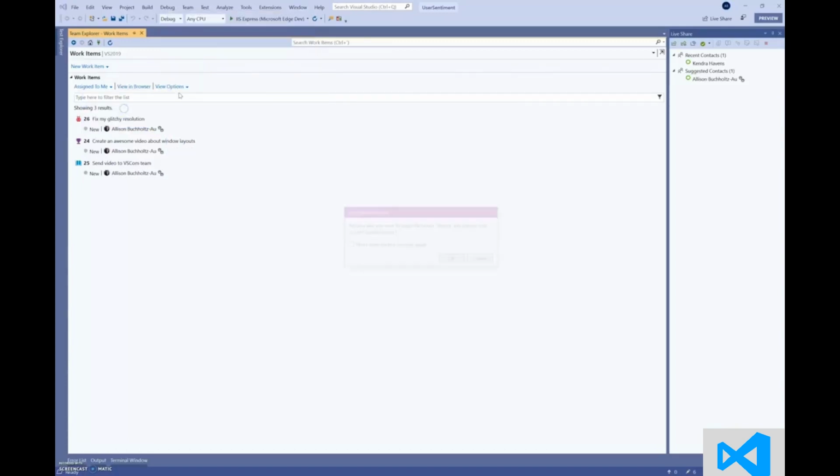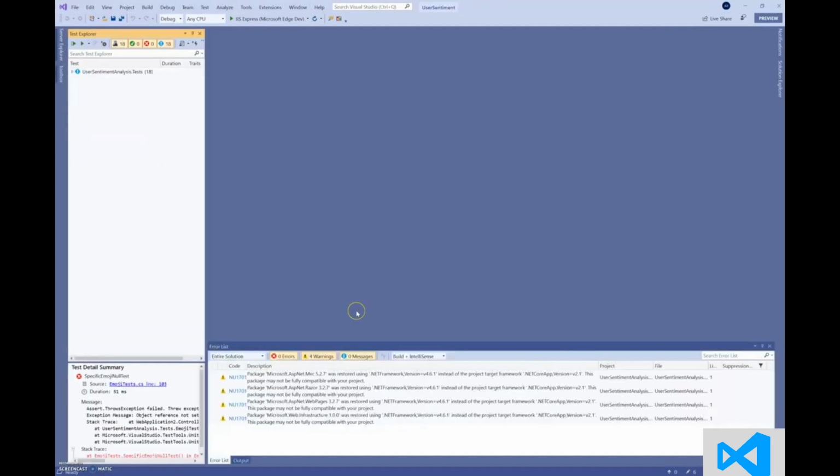So if I go to testing, it asks me, am I sure I want to apply it? Because it's about to rearrange my whole screen here. If I trust it all the time, I can always click this check mark and say, don't show me this again, and click OK. And here you'll see it changed it.